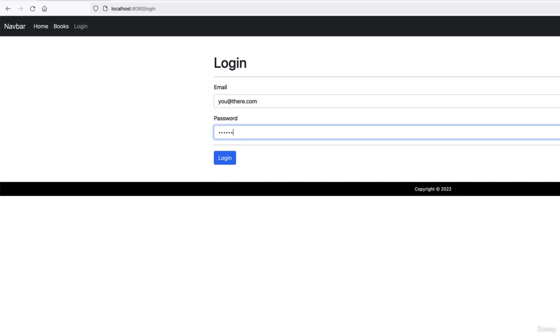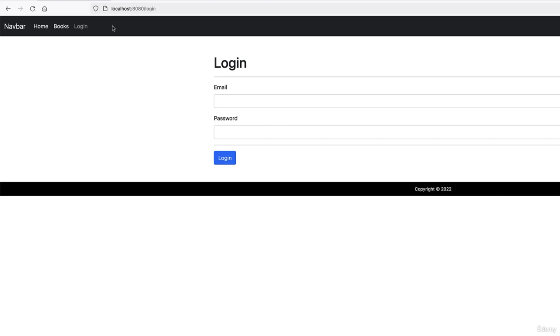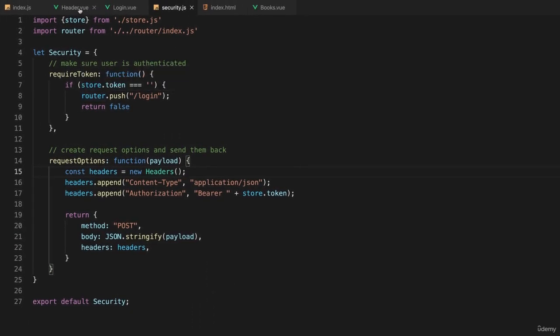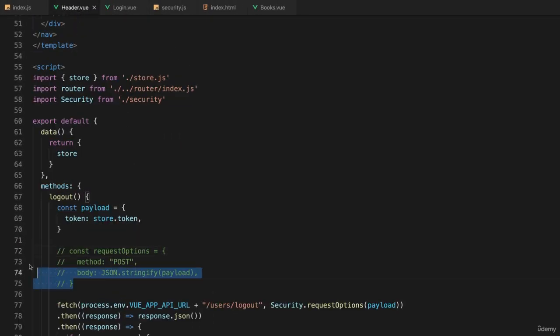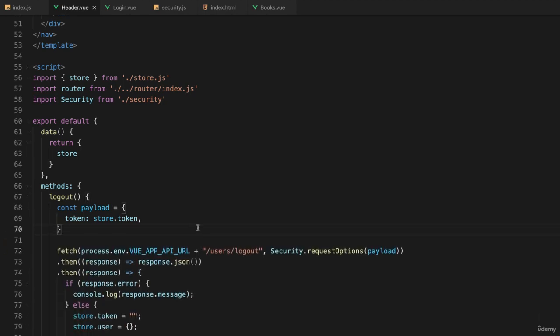And we'll try it again one more time just to be sure. you@there.com and password. And I'll reload this page just to make sure everything is current because I'm not an optimist, and I'll try logging out. And it worked just fine. And that seems much cleaner. So final step, I'll go back over here and go to the header.view and just delete that stuff I had commented out. Okay, that's much cleaner.